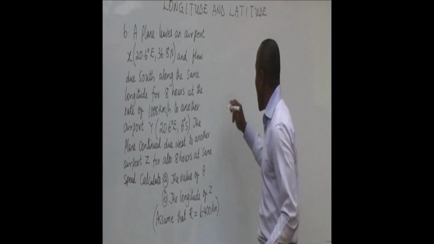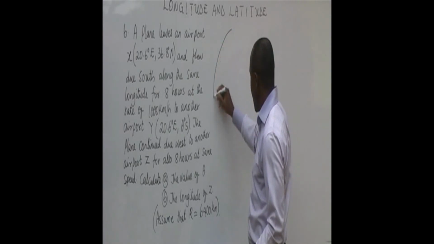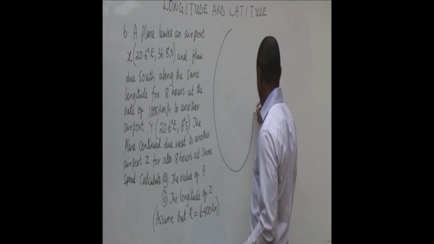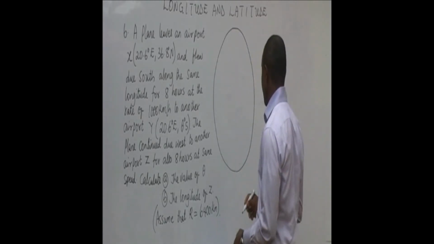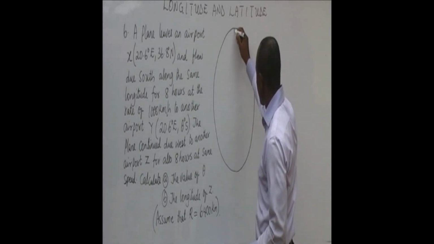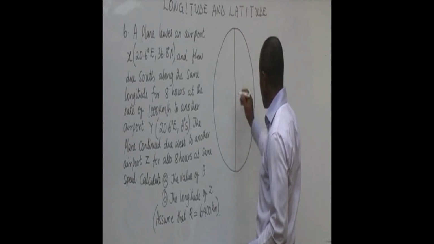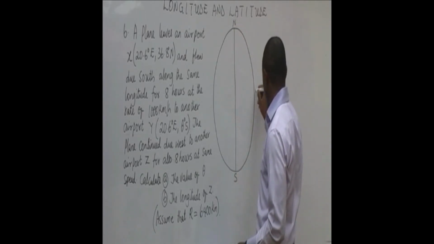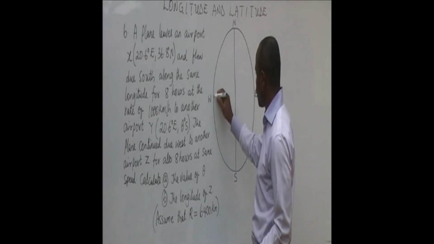No matter how complex it might be, we are equal to the task. First of all, let's draw our egg that represents the Earth. Draw your central pole that joins your northern side to your southern side. Put your east and west through your equator.